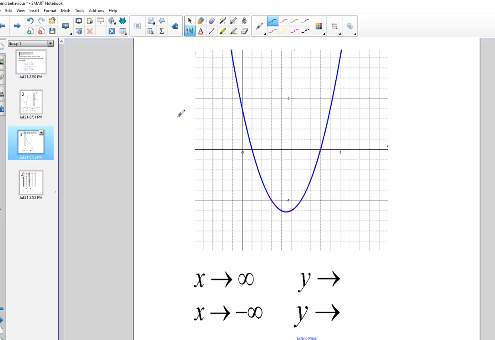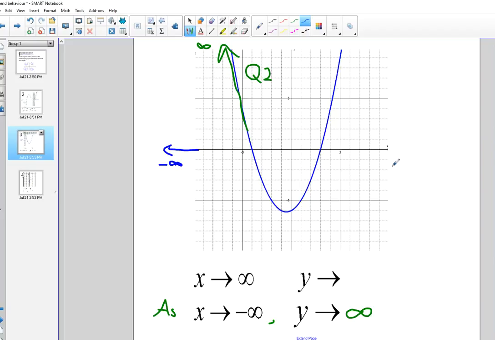So here we have a parabola. This should be a very familiar shape to you. And let's look first of all this time at what happens for large negative values of x. So as x is going out this way towards negative infinity, what's happening to our function? Well, our function is going up and up and up, and it's going to keep going up towards positive infinity. So as x approaches negative infinity, y is approaching infinity because it was going up through quadrant 2.